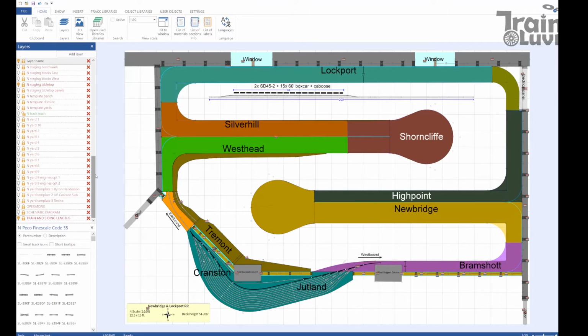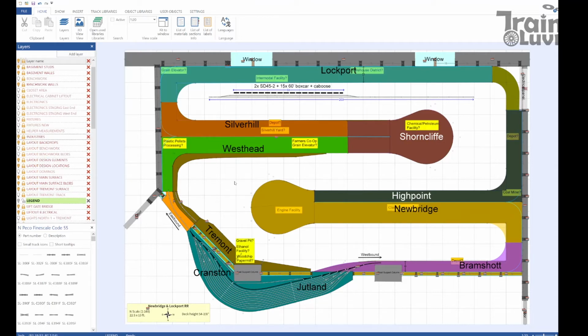I'm just going to turn another layer on here for industries that I was thinking to have. And you can see now the LDEs are overlapping. So these are the industries that were supposed to be on the layout, and there's about a dozen or half a dozen, I suppose. I also have a branch line that goes here, and I figured I'll use this space, and this could be like a separate facility, and perhaps like an ethanol or wood chip or something like that.